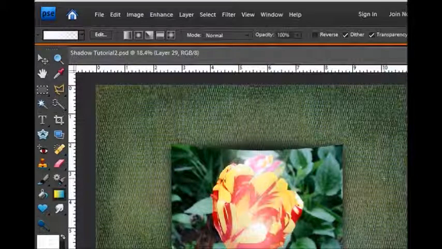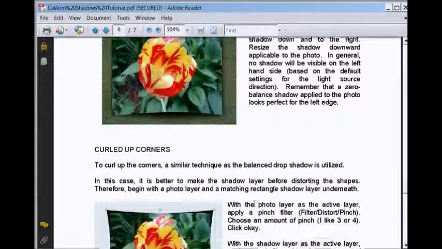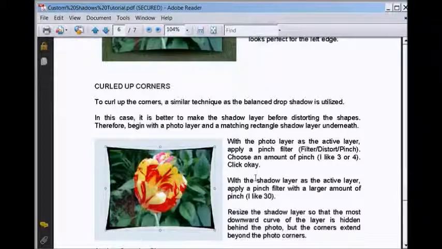That actually worked really well to use that feather when selecting the area to put your highlight on it. And so that's pretty cool. So that's another quick, easy way to make your photos look bent and to actually bend the photo itself to make it look realistic. Next, we're going to be doing some curled up corners.